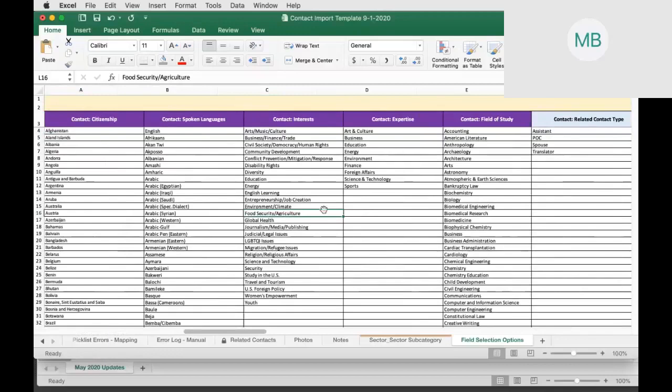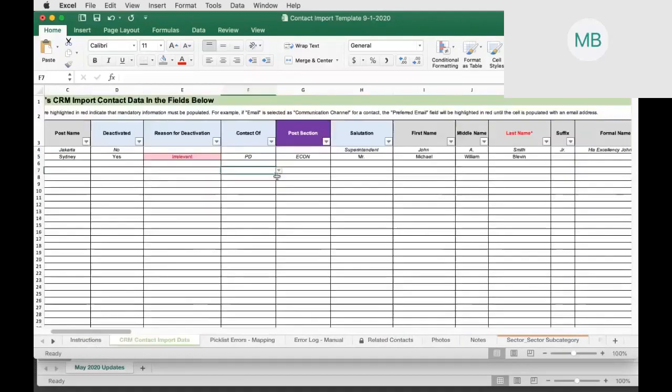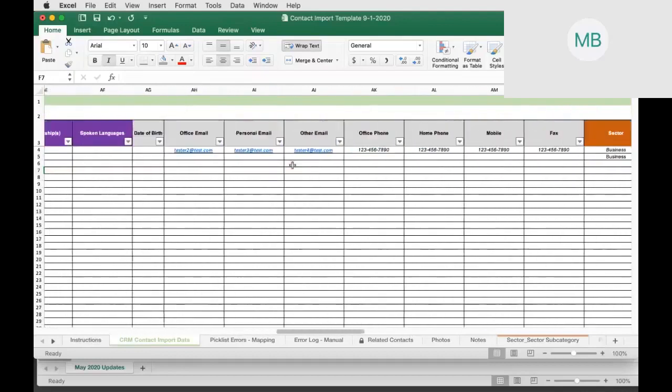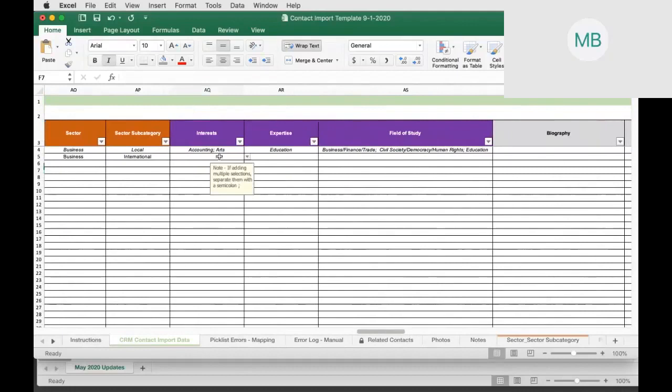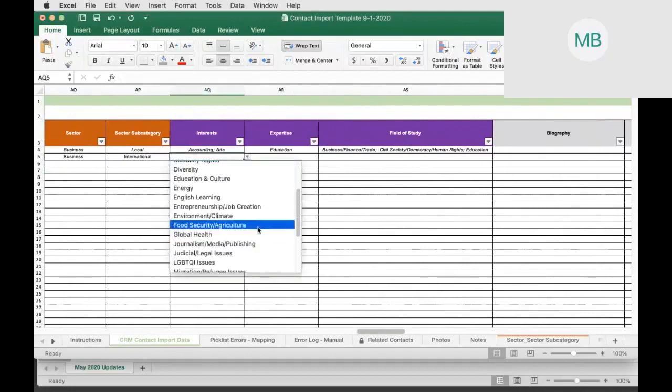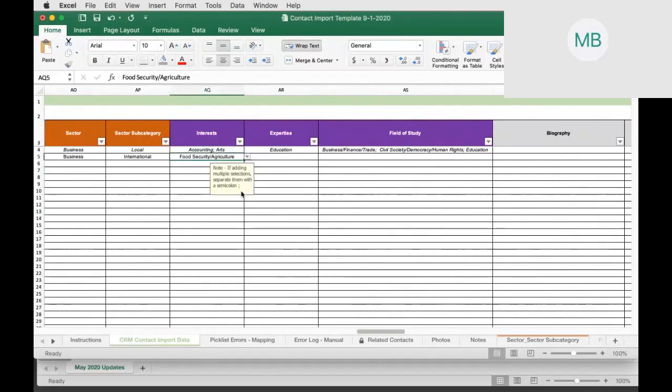And can then navigate back to that contact record on the Contact Import Data tab. We can go back to the Interests column within the template, and we can find the food security agriculture interest.